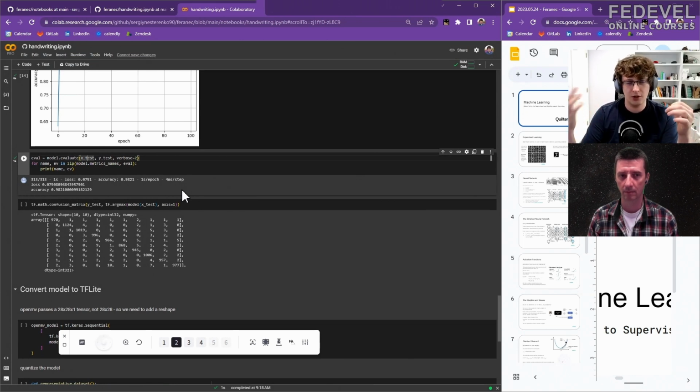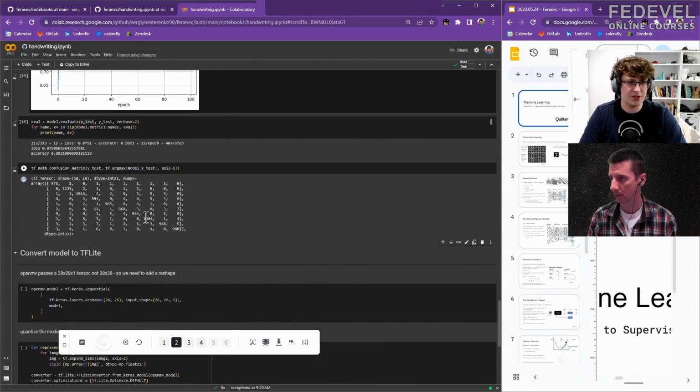A good practitioner will also set aside a whole third data set called the test set that you don't keep in this iteration loop, and you test only at the very end to make sure the numbers are still good for a totally unseen data set. After the 100 iterations, you use this one. Yeah, exactly. And we're seeing that it is still performing well, 98.2% accuracy.